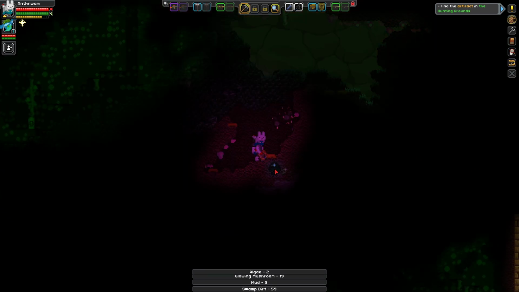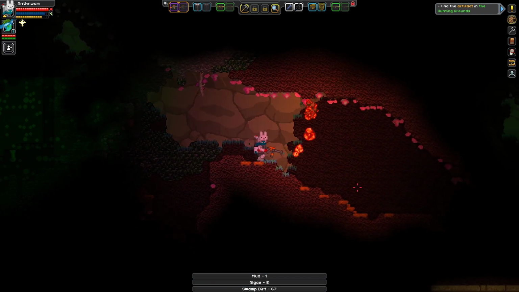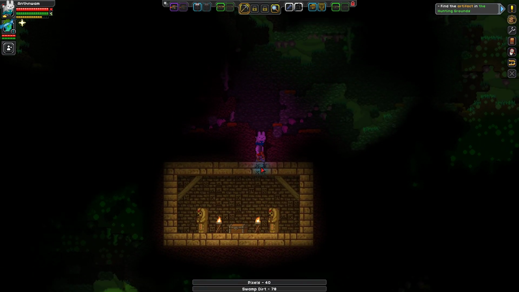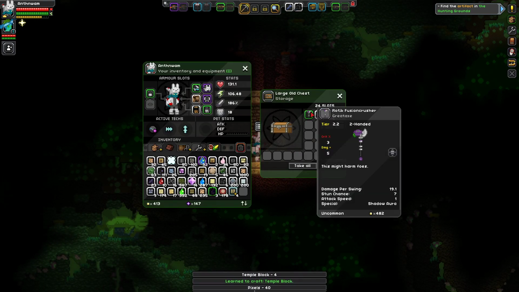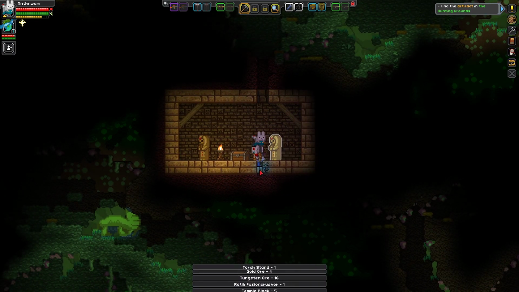What are you? Algae? Oh, what's that? It's a little glowing gold box. Oh no, it's just like a little... It's got a chest in it, but I'm sure the chest is basically just garbage. Yeah, basically. Oh, it's got 16 tungsten ore in it though. Sounds pretty good. Oh, monsters.